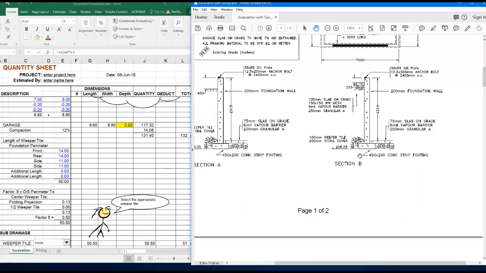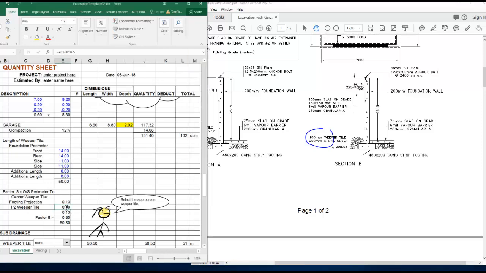So half of it will be, say the weeper is 100 millimeter here, so half of it will be 0.05. So we have to put this here, 0.05. So we get the numbers like so.